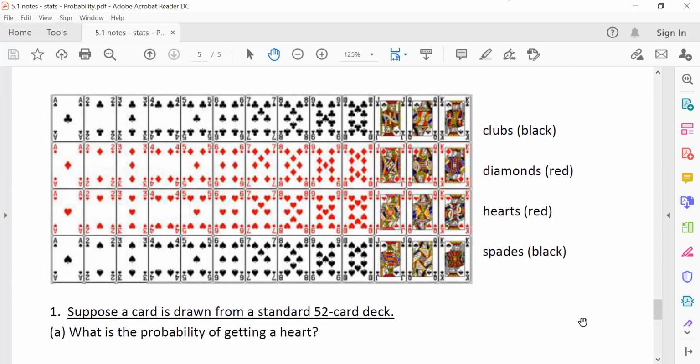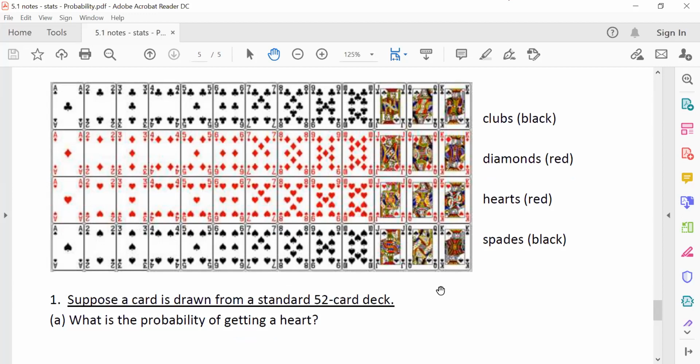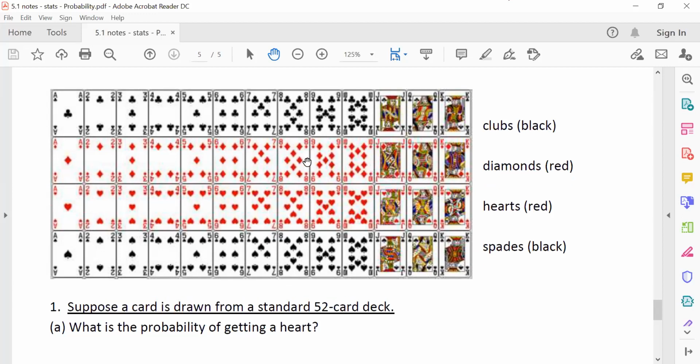As you can imagine, if you put 52 cards all together and you shuffle them really good, and then you draw one card off the top, we're going to assume that getting any one of these cards is equally likely. So the probability that you get the 8 of diamonds, how many 8 of diamonds are there in the deck? Just one. Yeah, just a single 8 of diamonds. So the probability that you'll get the 8 of diamonds is 1 in 52. 1 divided by 52, literally the fraction 1 over 52.